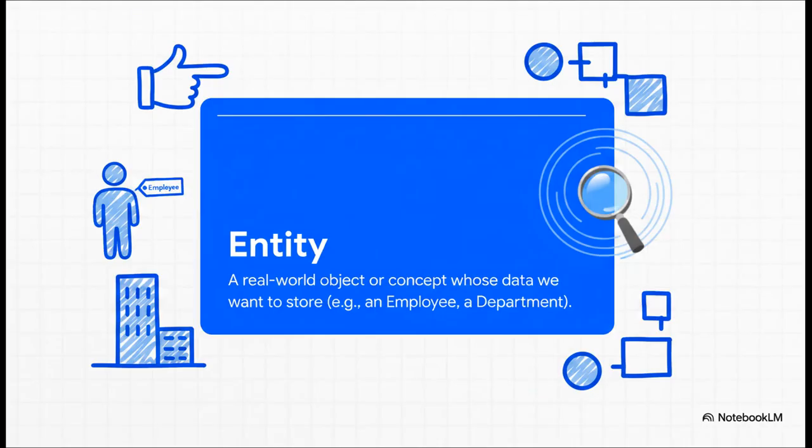So first things first, what is an entity? Well, it's pretty much any real-world thing, a person, a place, an object, even a concept that we need to store information about. So based on what we just heard, what are our entities? You got it. Employee, department, and project. It really is that simple to start.